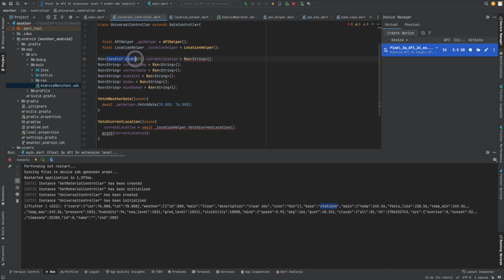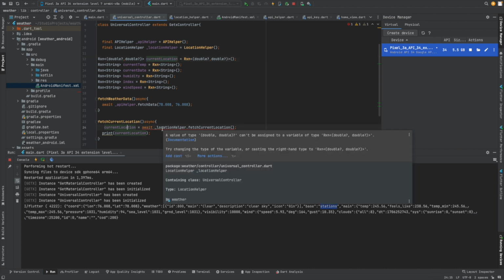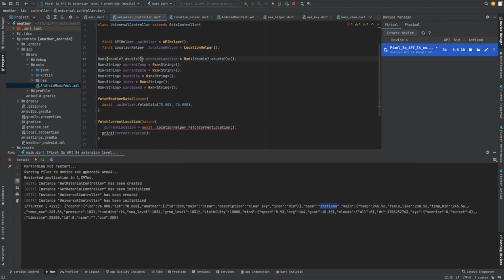The same thing we'll be doing here as well, and we can directly assign this here. So here we have this current location and we'll be assigning this to current location. Now this can't be assigned to this, so let's do value here, so now it will get assigned to our variable.